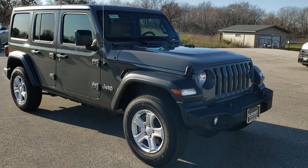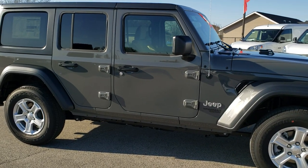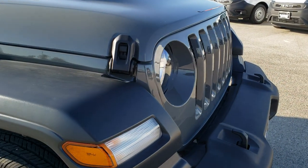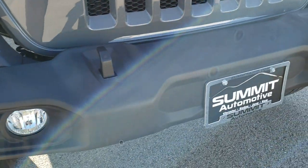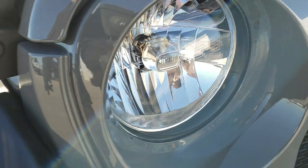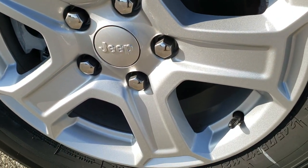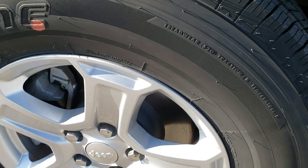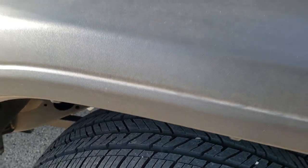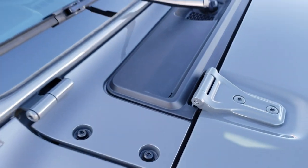We'll do a walk-around on this vehicle and then get up close to check out all the specific options on this particular Wrangler. So Sting Grey is the color. The 24S package gives you the factory fog lights, the plastic black fenders, the little Jeep logo in the headlights, and lights in the fenders. This one has the painted 17-inch alloy rims, Bridgestone Dueler HT tires with a highway tread design. One of the cool Easter eggs on the JLs is the little sandals on the front hood piece.